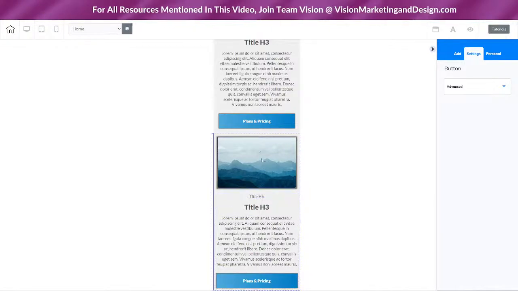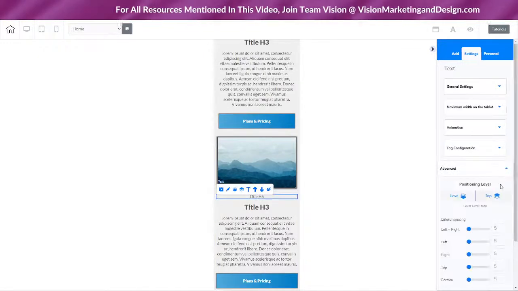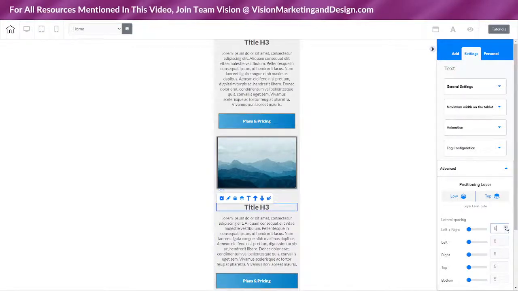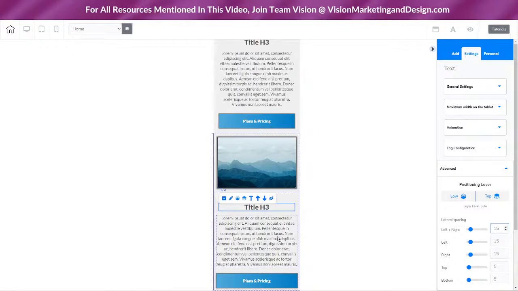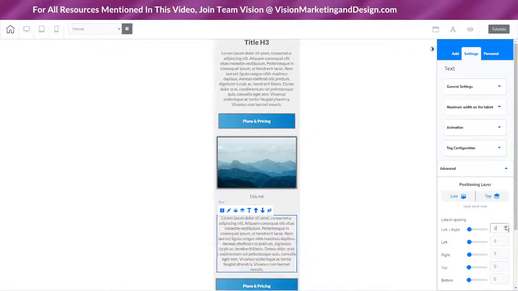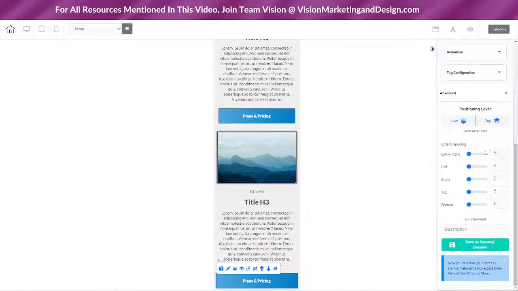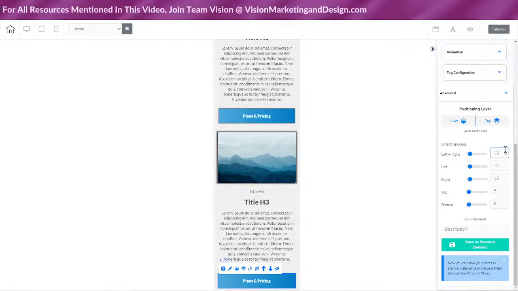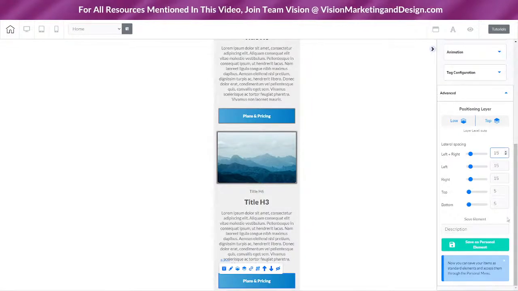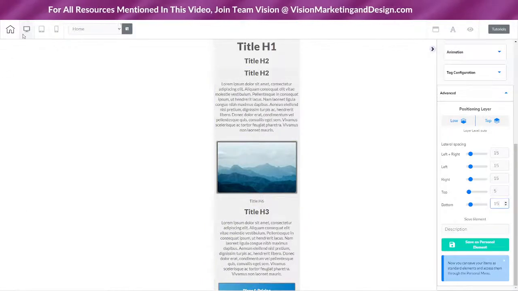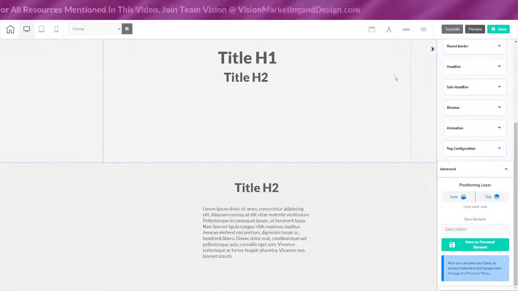So we have our image here. We've already adjusted for the 15. Let's go ahead and do that for our H6 title. So we'll say 15 there, and we'll do 15 here. This just makes sure that when we start adding our text, the layout is congruent, okay? We definitely want congruency here. So we have 15 there, and of course we want 15 on our button as well. So we'll add 15, and then we'll add 15 to the bottom as well, so we have just a little bit of space at the bottom. Okay, so far it looks really good. The layout is turning out really nice. Let's go back to the desktop view, and we want to save.